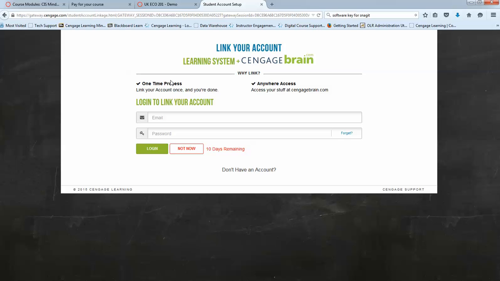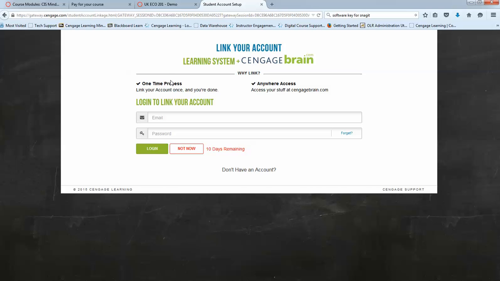And two reasons that we ask you to do this. The first one is if Canvas was to ever go down while you were doing schoolwork, you'd be able to go to the Cengage Brain website and log in with your credentials and do your MindTap work from there as well. Also, there is a MindTap app that you can download from the App Store or through the Android devices, and that will allow you to link your account, and you can get the flashcards and some practice quizzes for your Eco 201 textbook on your phone.